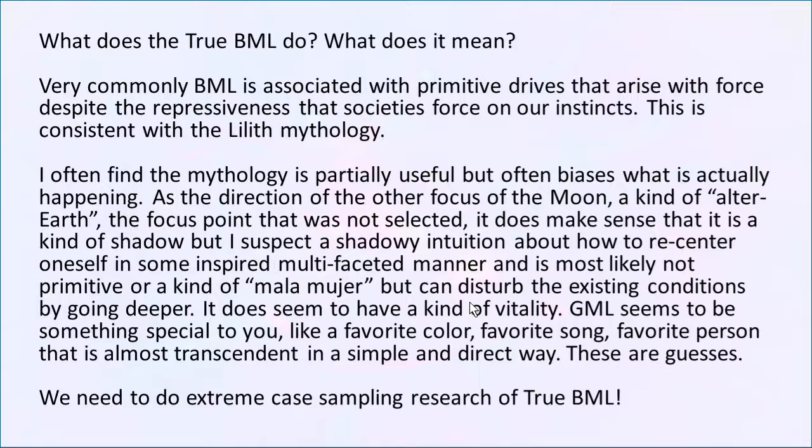We will know as we do more research, and what we need more than anything is extreme case sampling research. I'm sure that one of the vibrational astrologers will be doing it soon. You can just pull up the charts of people who have Sun conjunct Black Moon Lilith, or Moon, or whatever you want to do with the smallest orb. If somebody has Sun conjunct True Black Moon Lilith with a 1 minute orb or 0 minute orb, and you get 5 or 6 people who have biographies, you will start to see the consistent quality.